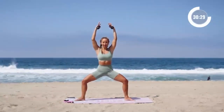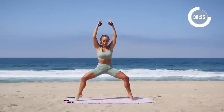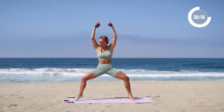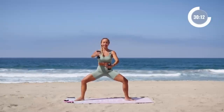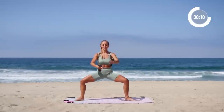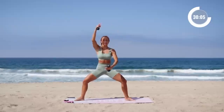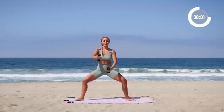Hold both of the arms up overhead. I know the legs are burning. We're gonna lift both heels up and lower. Eight times. Eight, seven, six, five, four, three, two, and one. Let's do that one more time. Just eight times each. Here we go. Eight, seven, six, elbows up, five, ribs down, belly in, four, three, two, down one.